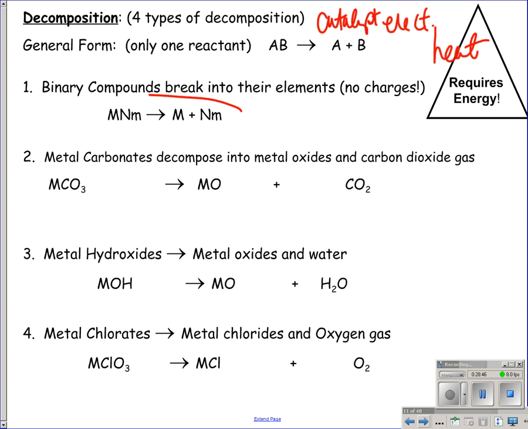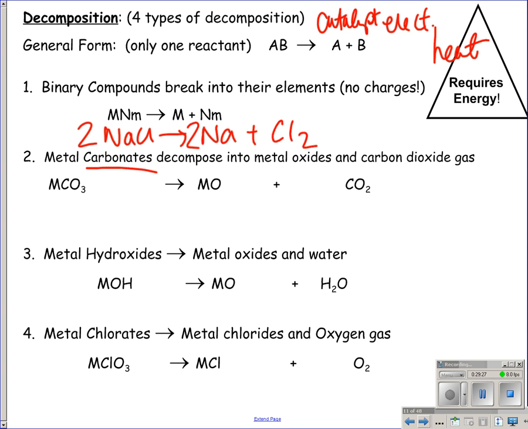So the first one is just the opposite of synthesis. We take the compound, we break it into the two elements. So let's do sodium chloride. How does sodium chloride break down? Into what? Almost. Cl what? Why Cl2? Diatomic. Don't forget that you have to make sure you write into two of your diatomics. Balance? 2 up here, and then 2 there. Okay, and so I'm not writing my states all the time. If you need to write your states all the time to help you, totally do it. You won't have to do it like every time though.